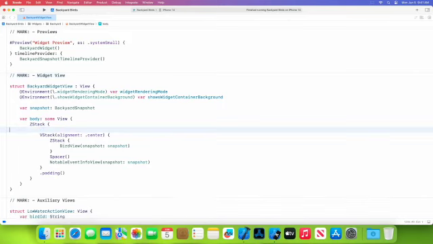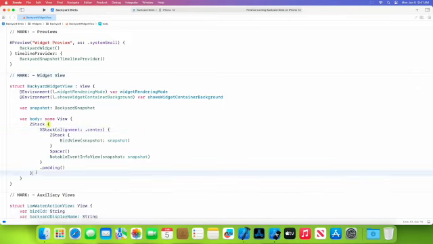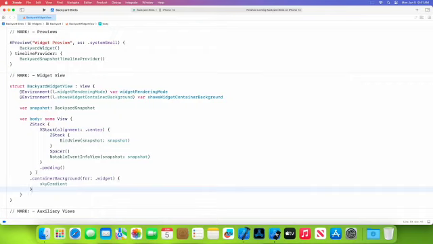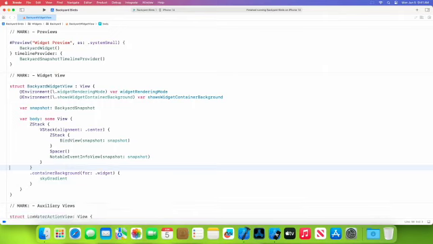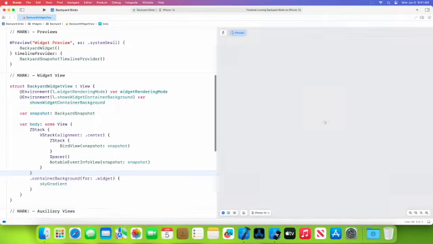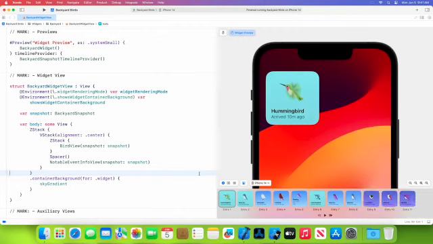All I need to do is move it into the new container background view modifier. And starting in iOS 17, widget padding is provided for me, so I'll go ahead and remove the padding I was adding before. Now, thanks to Swift macros, I can see my entire widget timeline directly in Xcode previews. Here at the bottom of the preview canvas are all of my timeline entries, and clicking through them shows how my widget will animate when it updates.